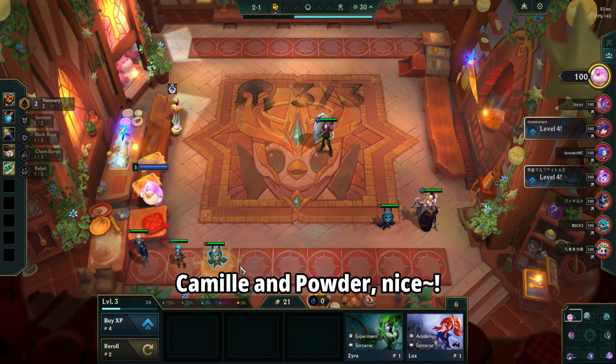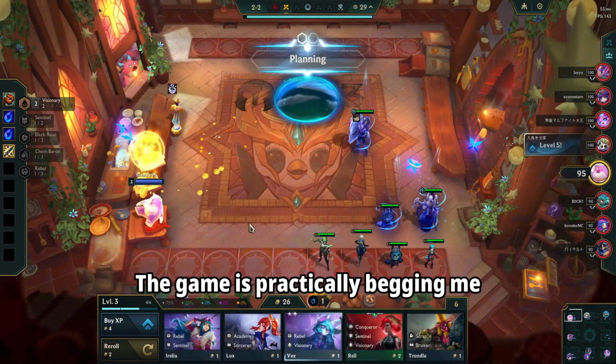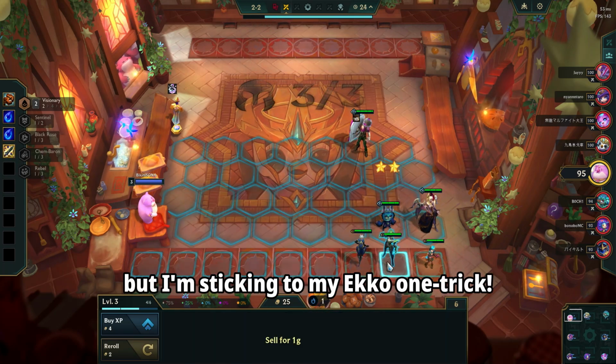Camille and Powder, nice. The game is practically begging me to go for an AP build, but I'm sticking to my Ekko one trick.